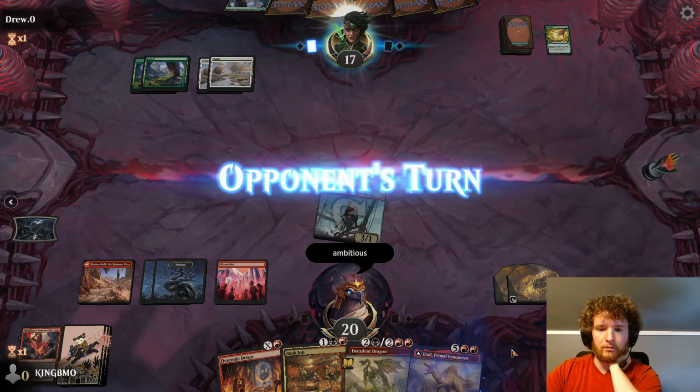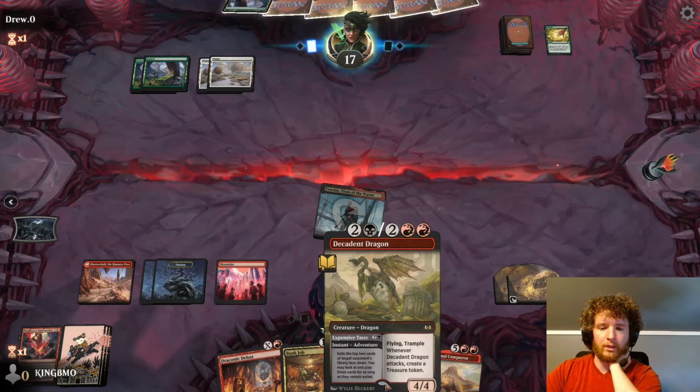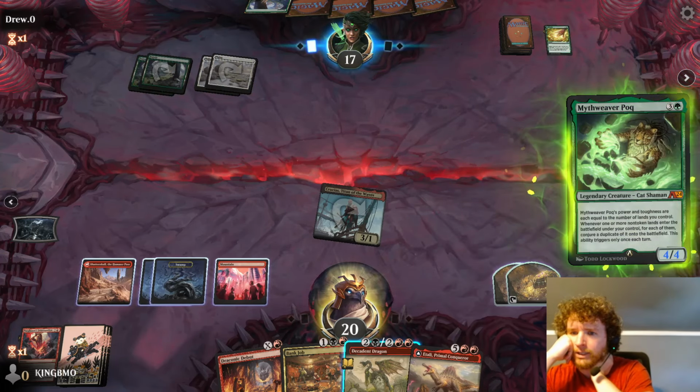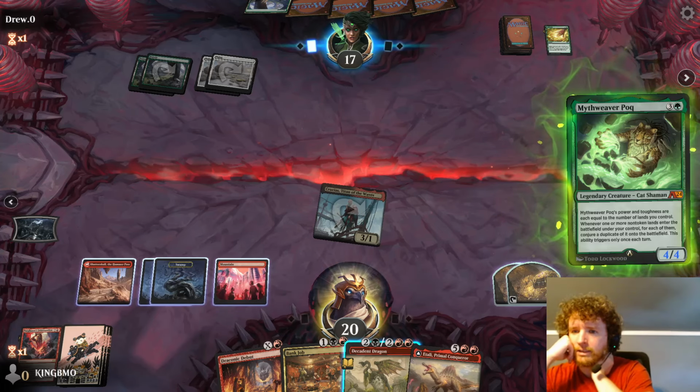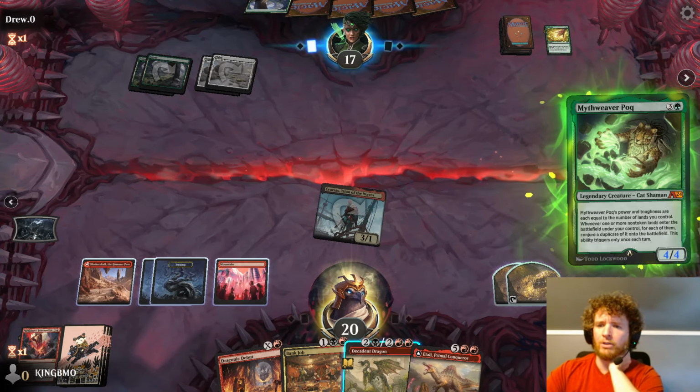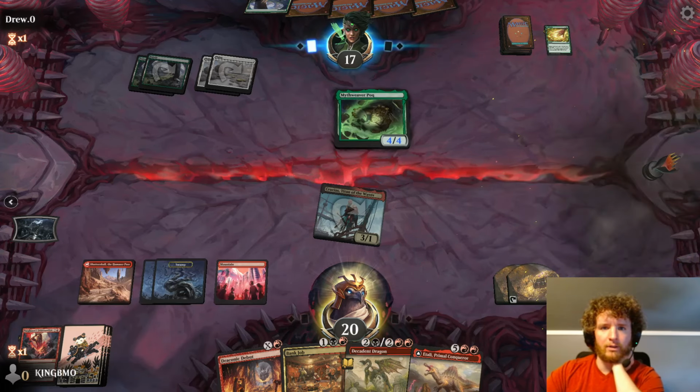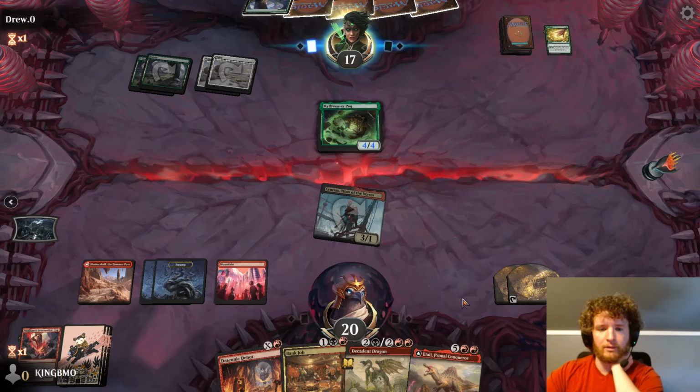All right, we have a lot of mana. We are pretty close to being able to cast Atali next turn. Power and toughness equal to the number of lands you control. Whenever one or more non-token lands enter the battlefield under your control, for each of them, conjure a duplicate of it onto the battlefield. All right, so every land is a double land.